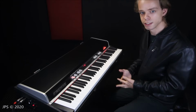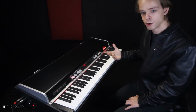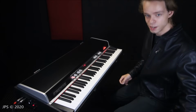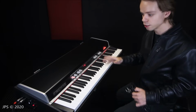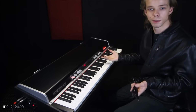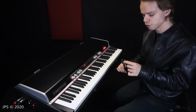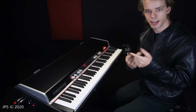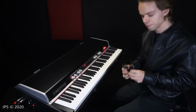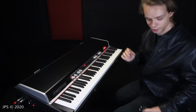As far as the external accessories that come with the Crumar 7, you have two power cables and a pedal unit. Why two power cables? Well, Crumar, in certain areas, has put a lot of attention to detail, and this is one of them. Not only did they include a USA-style plug to be used here in the States, but they also included a European-style plug for use in Europe. So it's totally compatible as long as you have this cable with anything in Europe or anything here in the States. I believe in different countries in Europe, they have different style plugs, so you'd need an adapter for that, but it would still work, which is absolutely wonderful and a really, really nice attention to detail. Again, this isn't particularly useful for me, seeing as I live in the United States, but it's still a really nice gesture, and I really appreciate that.